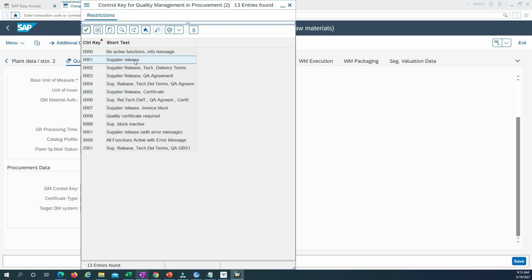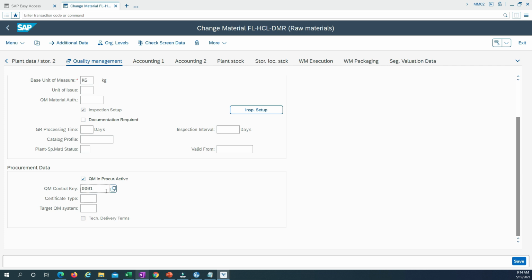Supplier release means that there must be a quality info record releasing the supplier to be used. So let's put the 0001 control key this time, and we will save this.